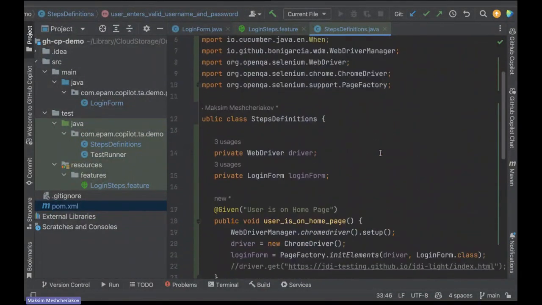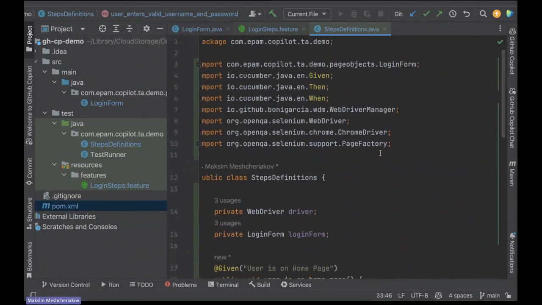Well, looks good. What do we need to run it? Of course, we need to add a Cucumber dependency to use JUnit for running.